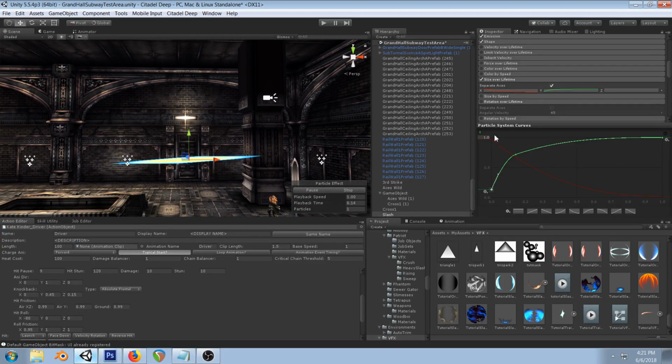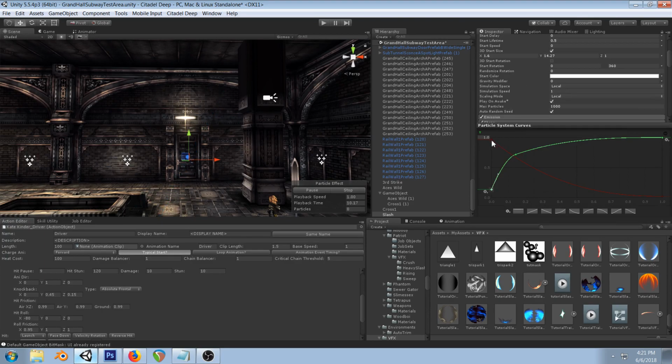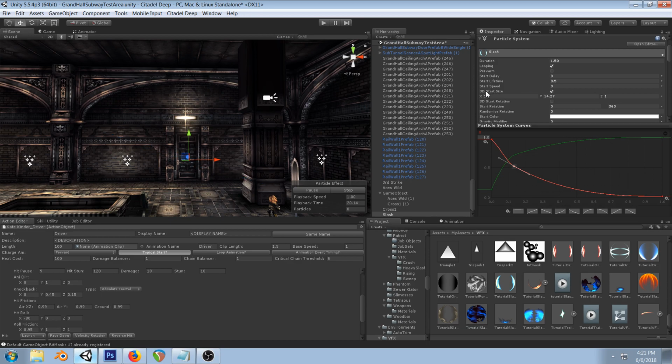Still kind of weak. It's looking a little bit better. That's looking a lot better. And we can actually get a little bit more pop.